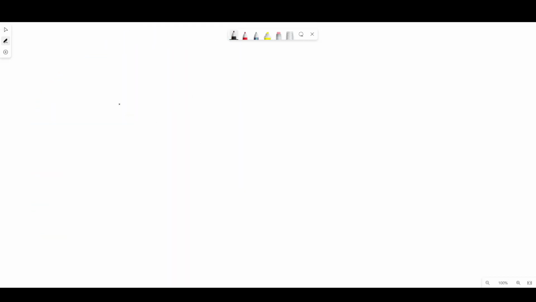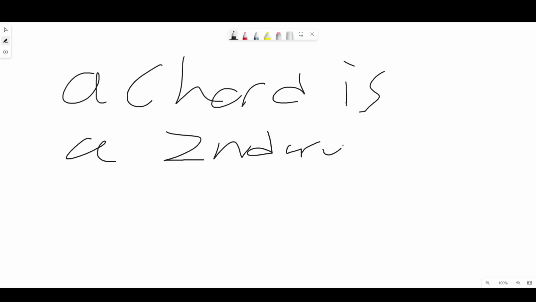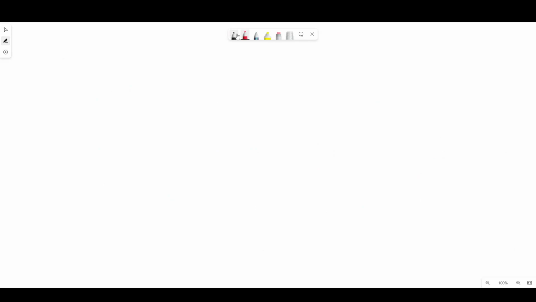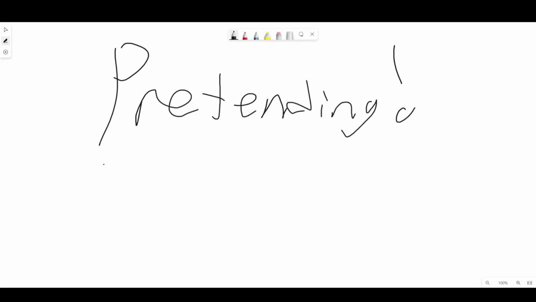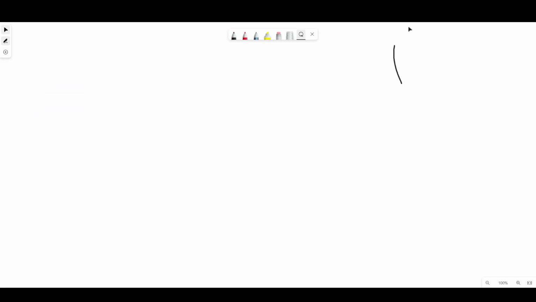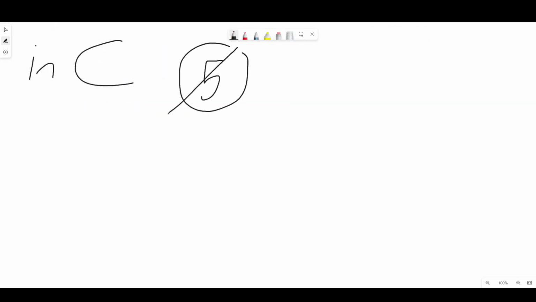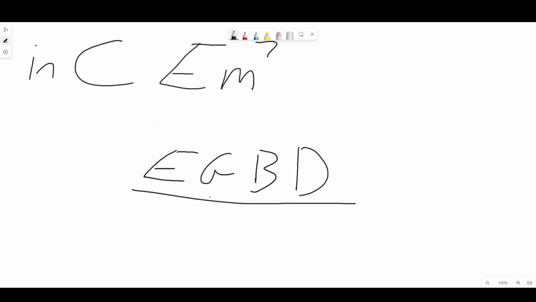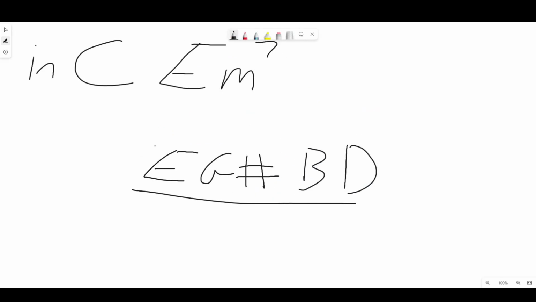A chord is a secondary dominant when it behaves like a dominant but is not the fifth of the key. In this way, we have a chord that is acting as a dominant of another key. For example, in the key of C, we can make a secondary dominant by taking a chord that is not a 5 and changing it to have the same quality as the 5. If we take an E minor 7 chord in the key of C, E, G, B, D, and change the quality to dominant by raising the third to G sharp, we will have made a secondary dominant.